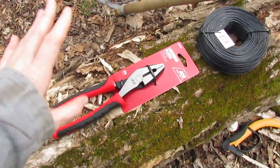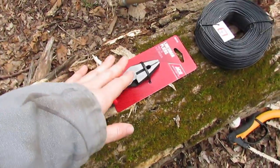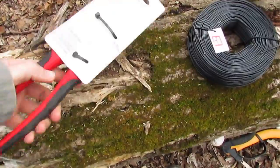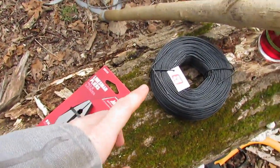I'm sick of borrowing tools, rather. I don't mind buying them, I guess. But these are brand new, never been used. As you can see, still in packaging, straight from the hardware store.